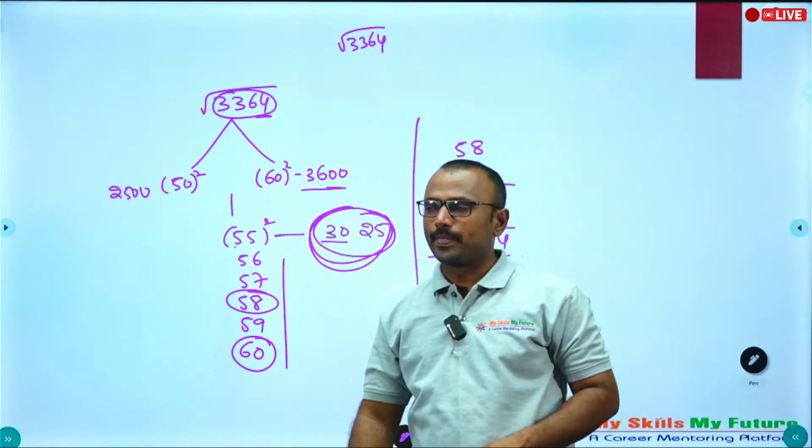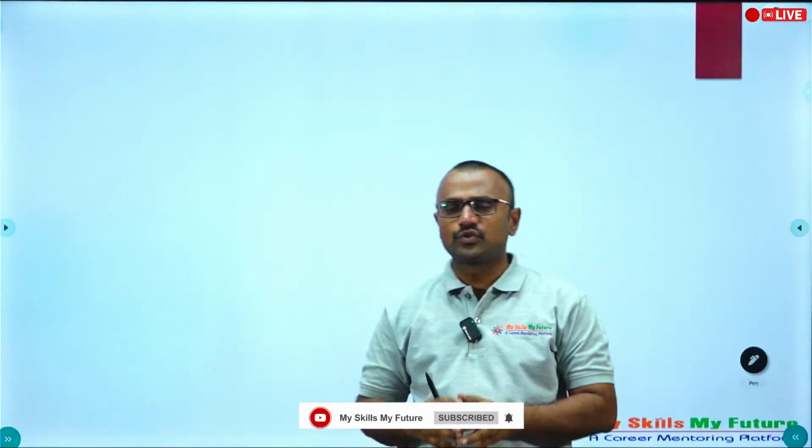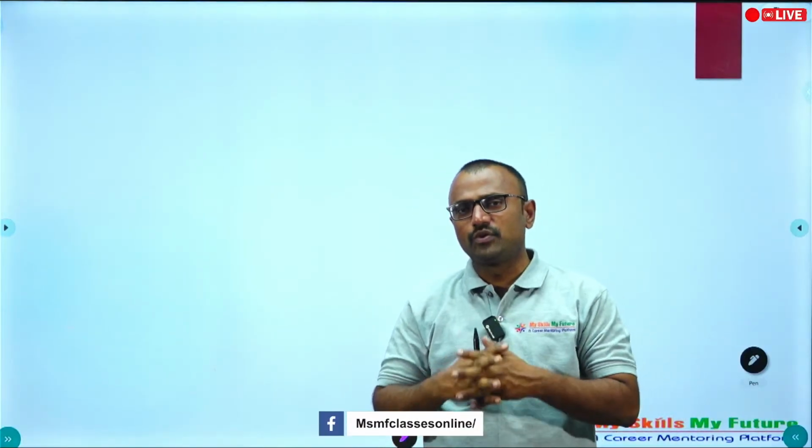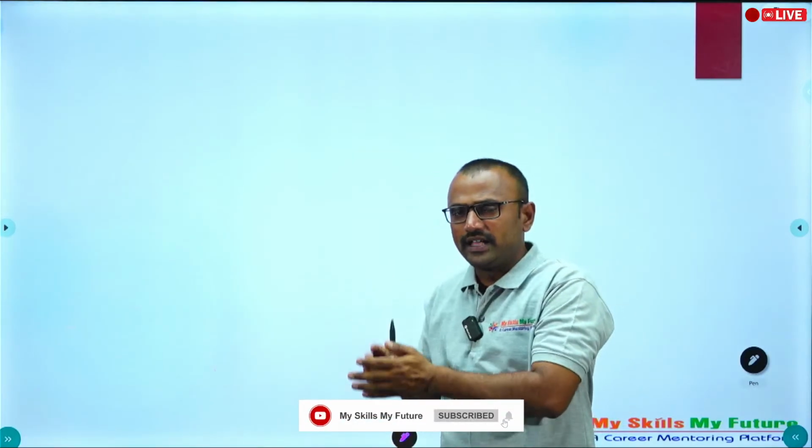These are the shortcut techniques to find squares and square roots in every competitive exam. By practicing, it gets very easy and takes very little time compared to other techniques.